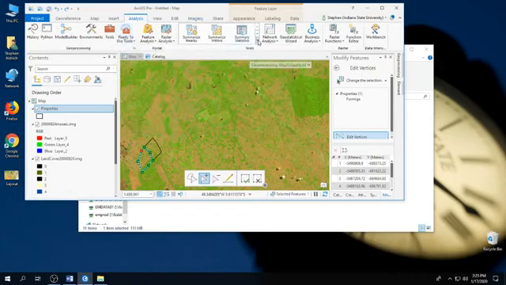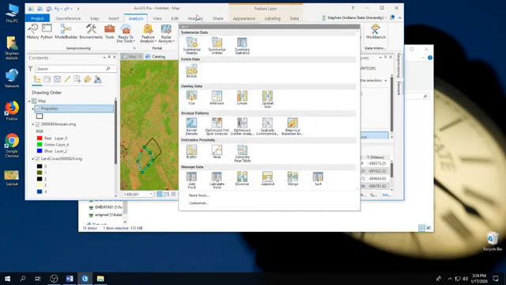Within the drop-down menu here, under the Tools tab, there are summary tools, which allow you to summarize attributes within a certain area. There are overlay tools. These used to be called geoprocessing tools, but that's a little bit of a misnomer since almost all of these tools are geoprocessing. Clip acts like a cookie cutter. Intersect sticks two geometries together.